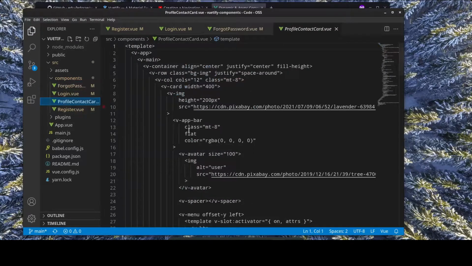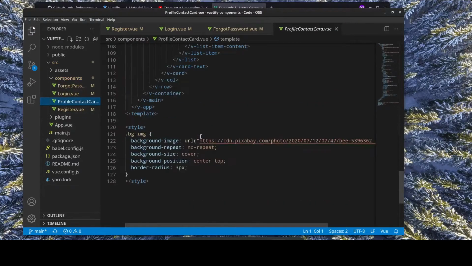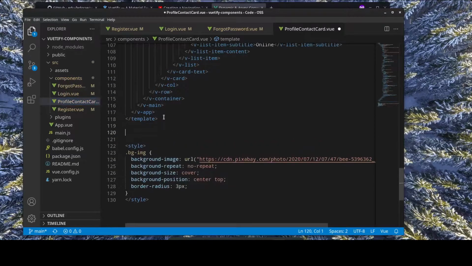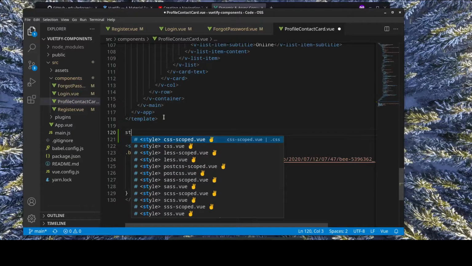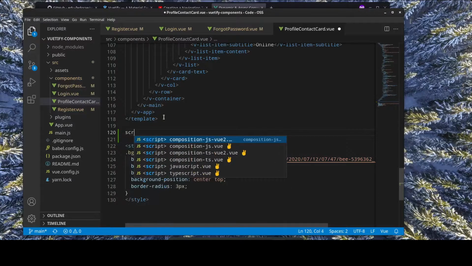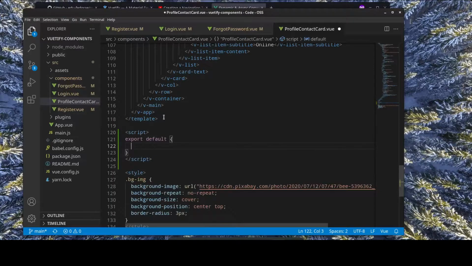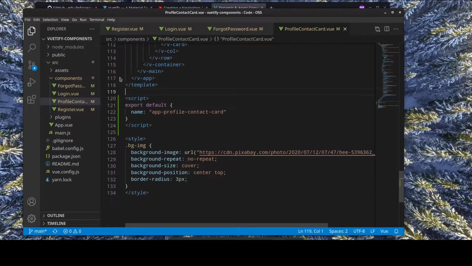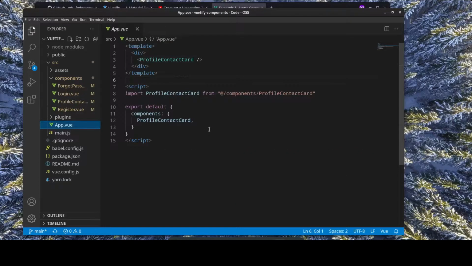And for this one, scroll all the way down, and this is going to be our app profile contact card. So this is just to save ourselves. So we can go ahead and close these out and go back to the main page here.